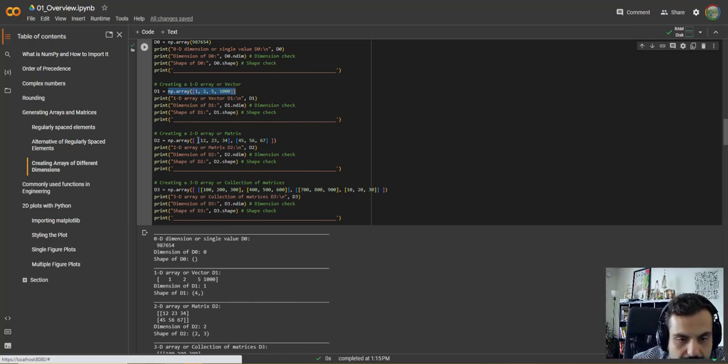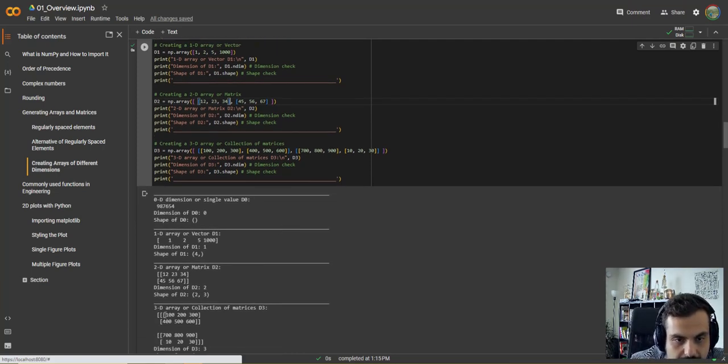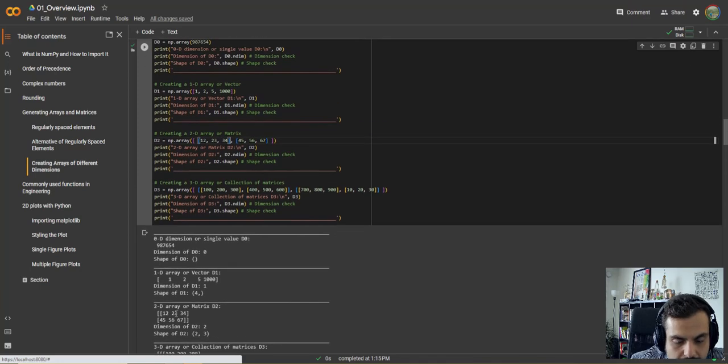So let's define the first one here and the second one here. Be mindful that the number of columns should be the same, otherwise it wouldn't be a matrix. So we have two rows and 3 columns. Each of these blue brackets represents a complete row. If we see the print, we have 12, 23, 34, first row and the second row, and you can see we have 2 tiers of brackets. So the dimension is 2 and the shape is 2 by 3 as expected.